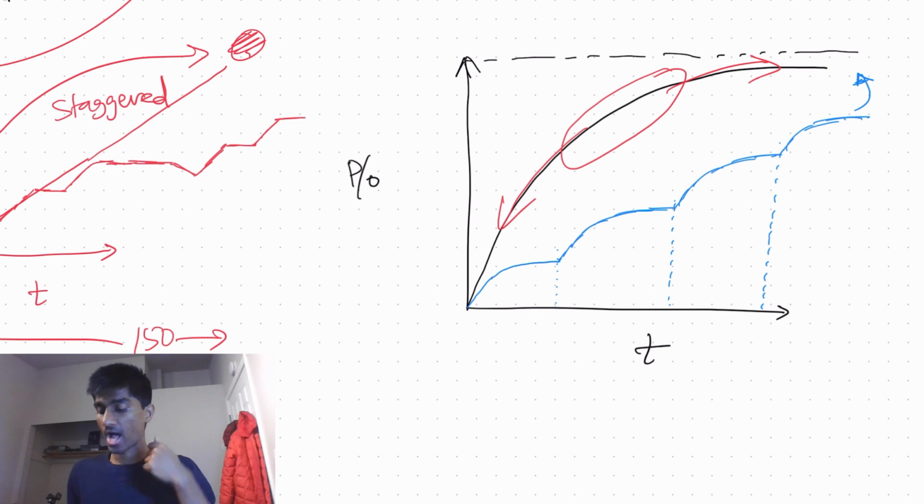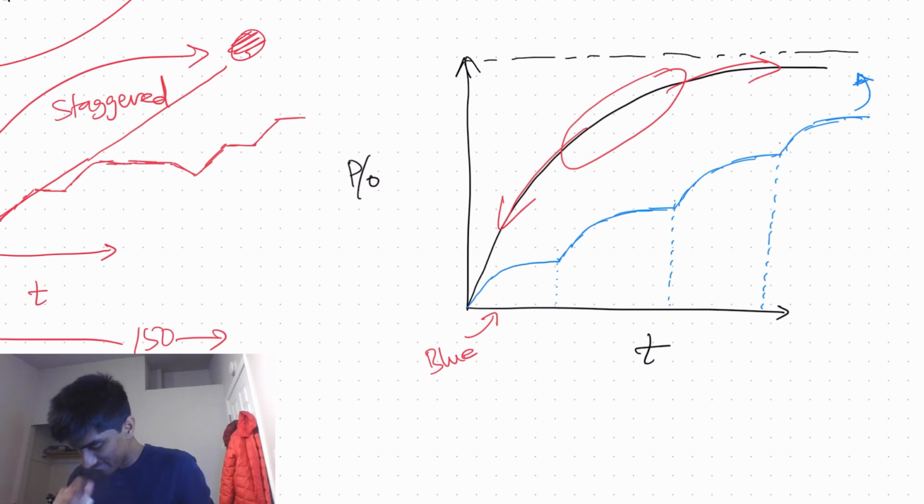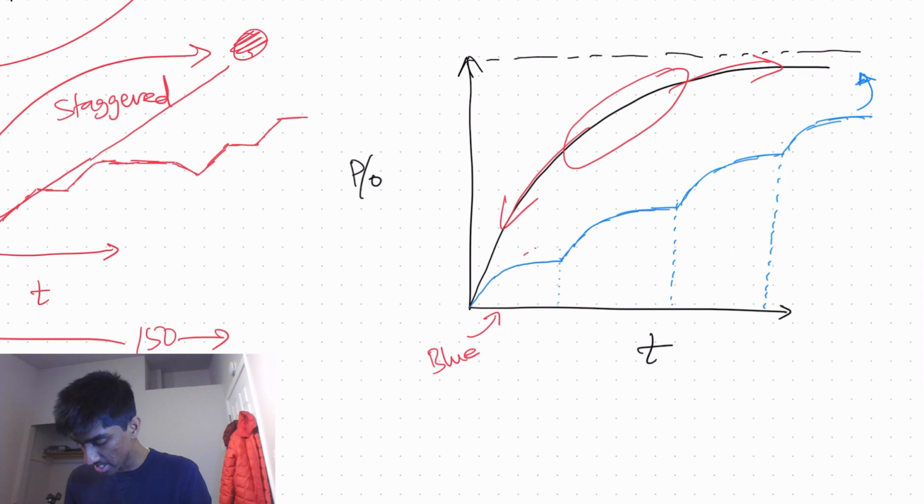But if you have other things you want or need to do, it could be a necessity, then what you actually want to do is follow this blue curve. And I'm writing blue and red, and that's confusing, but all of this is confusing, to be fair. So this is the idea behind staggered learning, and I really encourage you to do this. I promise this will yield really good results, because in all of these regions that I'm highlighting now in these red dot circles, you will notice that you get time.